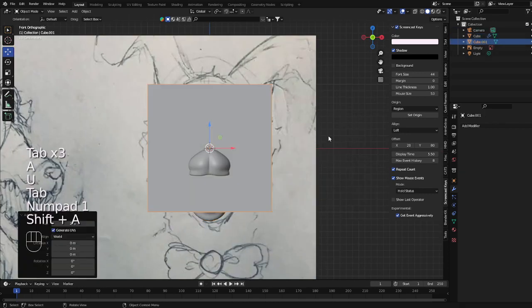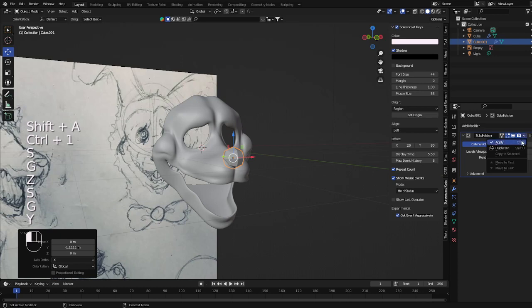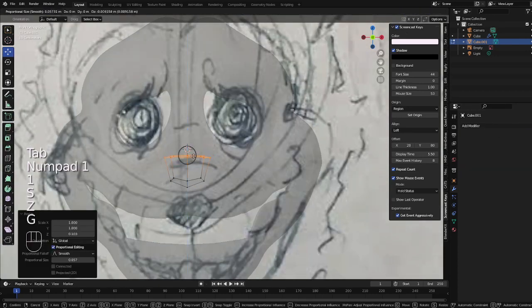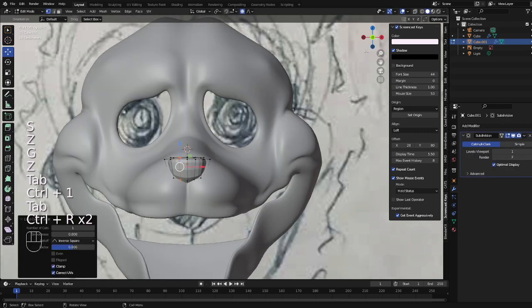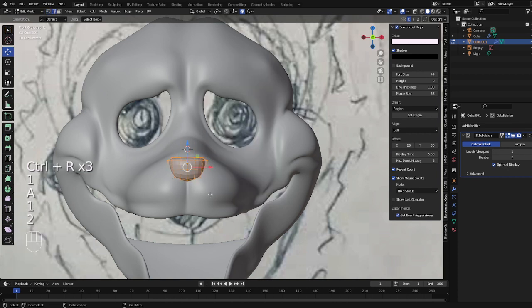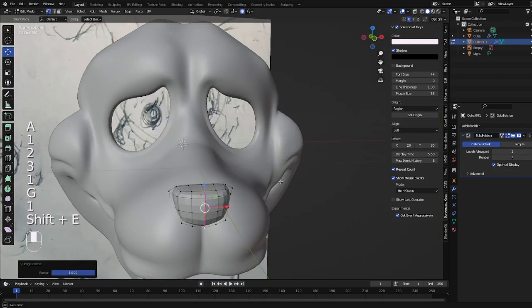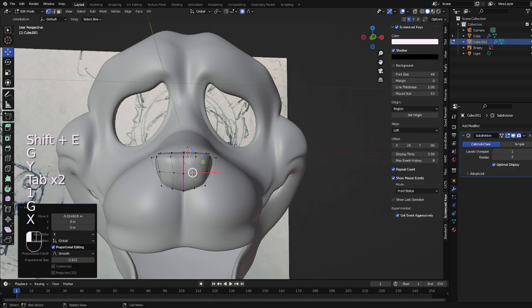Let's make a nose actually. So add a cube. Bring this out. Apply. Squish this area. Subdivide it. Loop cuts on either side. I'm just gonna smooth it. And then I'm gonna do that right there and add a little indent.